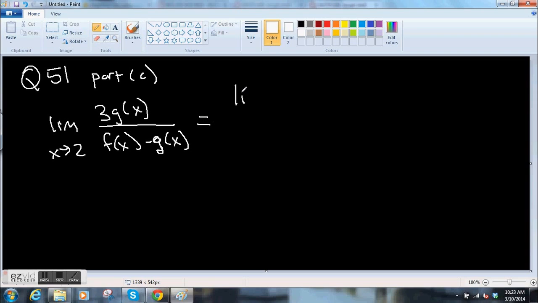So this is essentially equal to, I'm writing this extra stage in here, you can think of it as 3 times the limit of g of x, x goes to 2. As the math teacher, I feel like I must keep writing x goes to 2, but you guys might ultimately leave that off. It's a little bit sloppy, but I can live with it. And then that's the limit as x goes to 2 of f of x minus the limit as x goes to 2 of g of x.